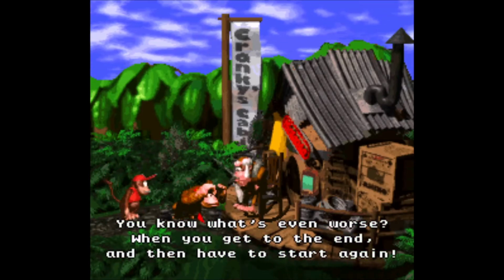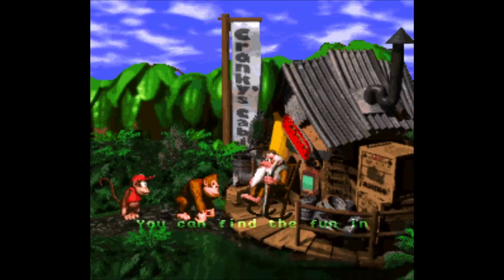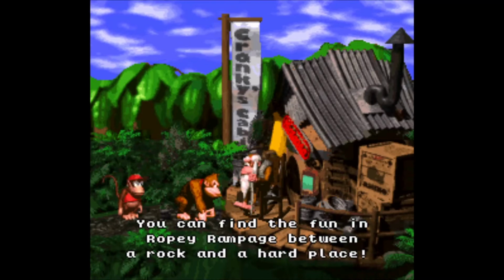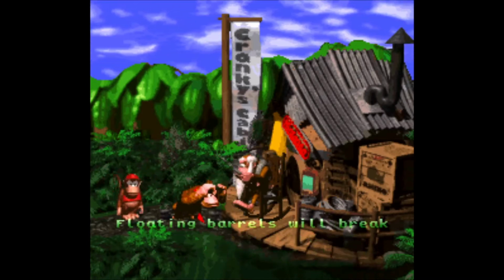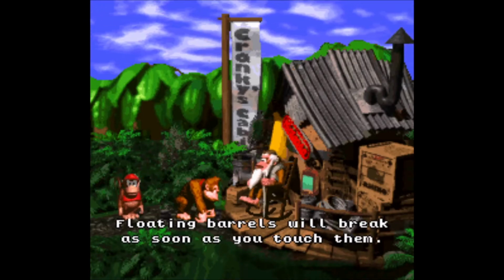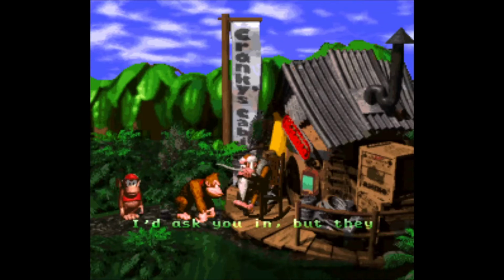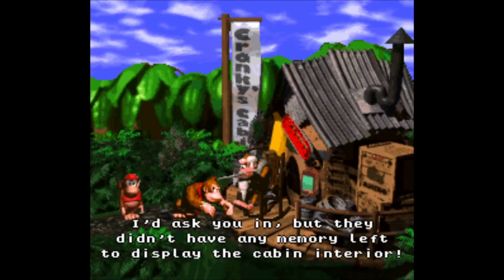You know what's even worse when you get to the end and then have to start again? Yeah, like in Super Mario Bros. 1. You can find the fun in Ropey Rampage between a rock and a hard place. Yeah. Loading barrels will break as soon as you touch them, meaning you can't pick them up and throw them. I'd ask you in, but they didn't have any memory left to display the cabin interior.